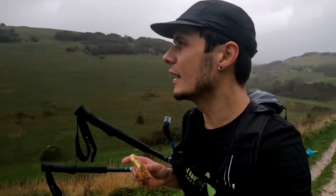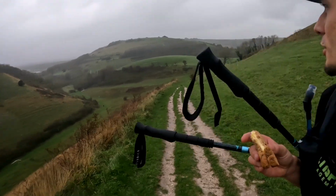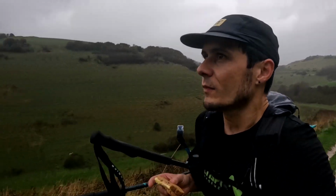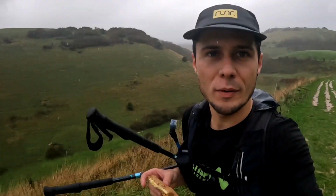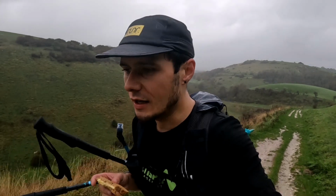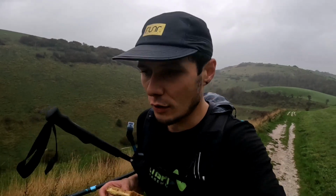Oh, and by the way, if the terrain I'm going along looks a bit samey, you know, if you think today during the video, oh, I'm sure he's gone past that bit already. Well, it's because I have. So the South Downs is quite undulating, and there's not many parts where we have 2 extreme hills. So what I'm actually doing is targeting the parts that are a bit more hilly and then doing some laps of them, running on a bit, then coming back to them. So that's the way I can get in enough elevation over my 26.2 miles today.